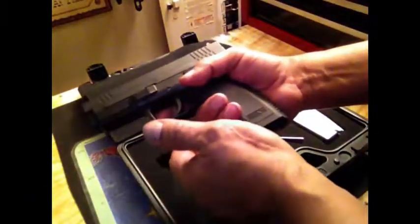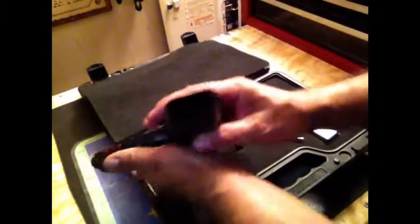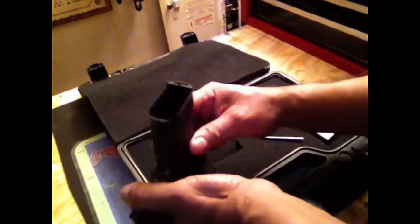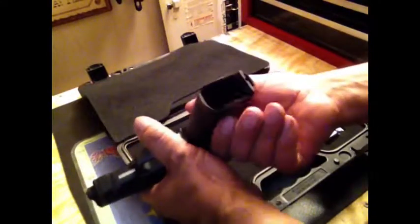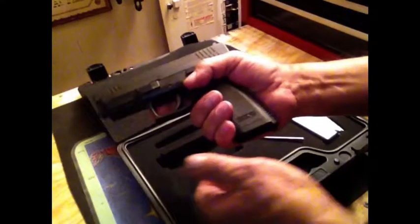It's got excellent trigger ergonomics and grip ergonomics. The magazine well is very, very huge, as you could see. I don't know if I can get any light in there, but there it is. It's a huge hole for that magazine to go in there. It is a double stacked magazine, but for some reason, the way they built this gun, it just doesn't feel awkward.